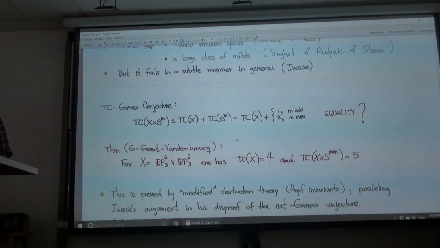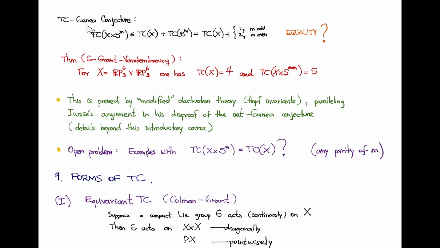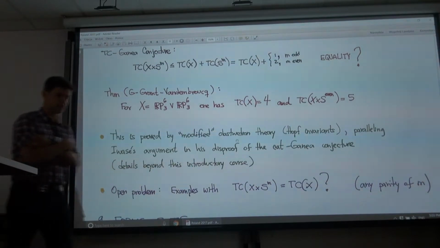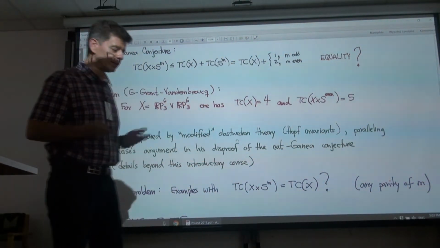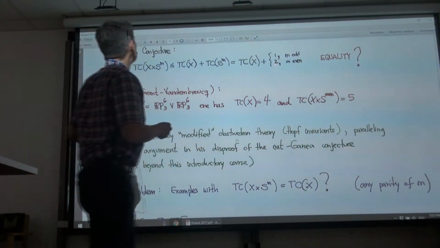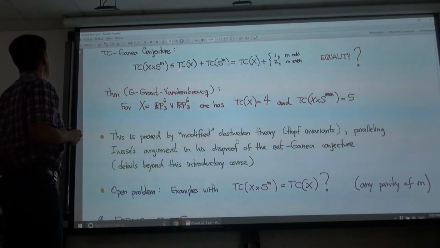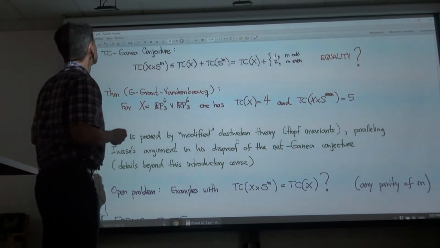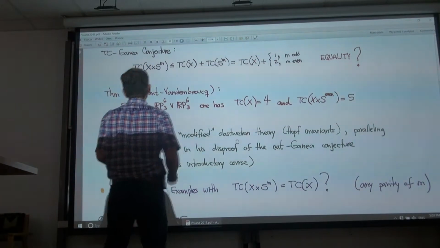Now, one could ask the same question for TC, whether there is a Ganea conjecture, which turned out to be false in the category setting. Namely, we know that the topological complexity of a product is bounded from above in this way. And now, I already mentioned that the topological complexity of the spheres is just a tiny bit more interesting than their category. Namely, it sometimes is 1, depending on the parity of the sphere, or could be 2. And the question is whether this could be an equality. Namely, the topological complexity of this product being the topological complexity of X plus either 1 or 2, depending on the dimension of the sphere.